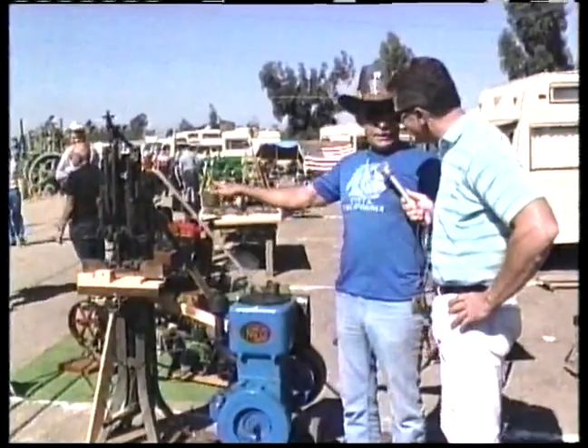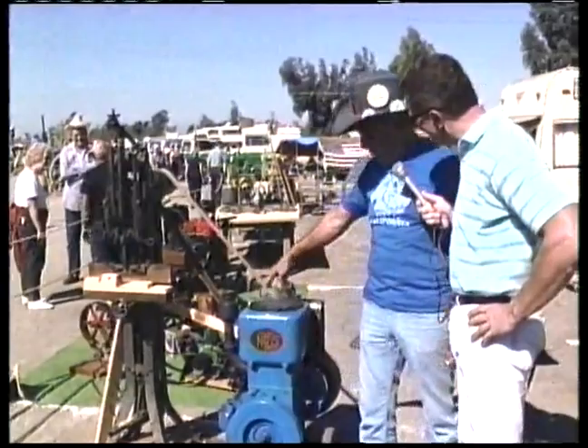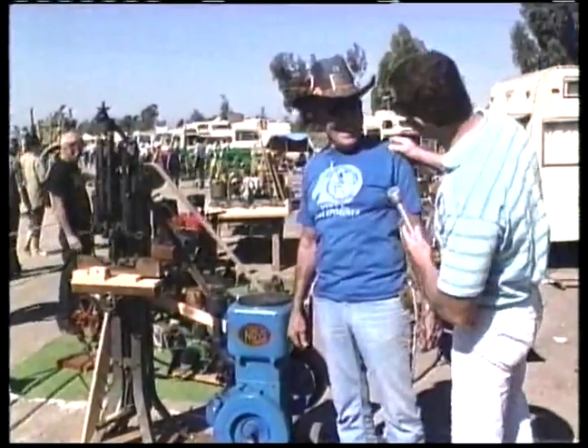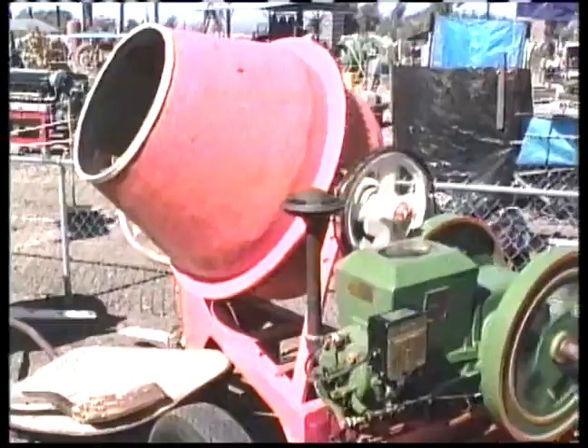Well, for things like this — running this mortising machine, or for pumping water, or for grinding corn. Anything you can hook the belt up to, you can run a machine with it. Now how old is this machine? Just the same age I am — 1928. Well, you both look to me like you're holding up pretty good. Better paint on this one, though.